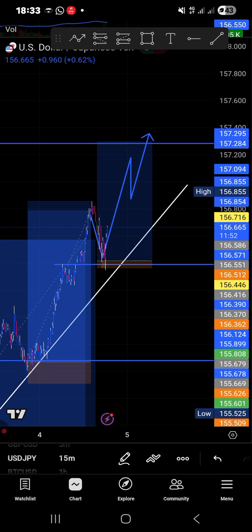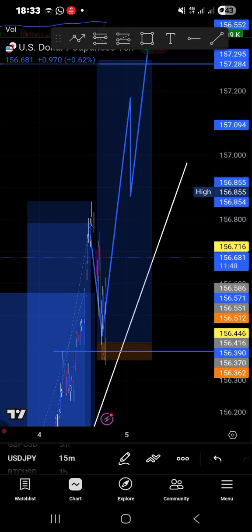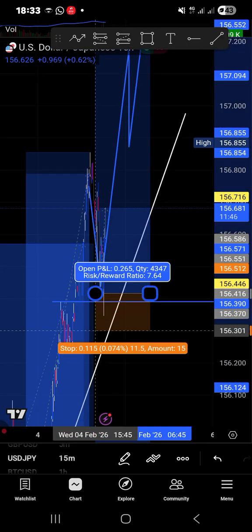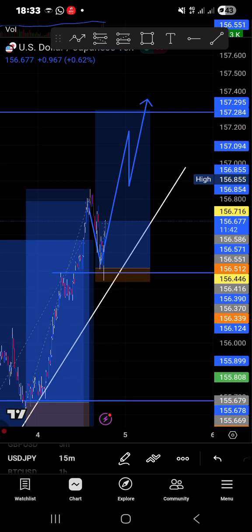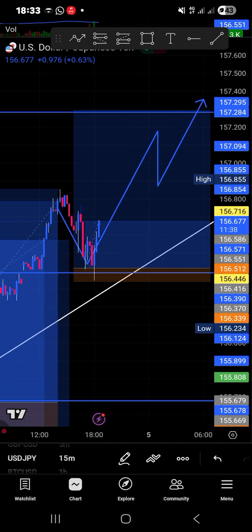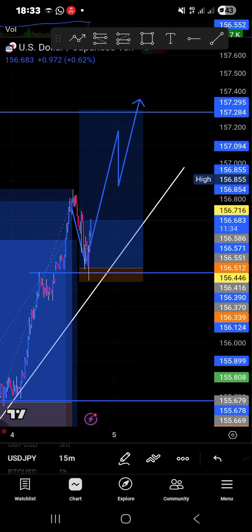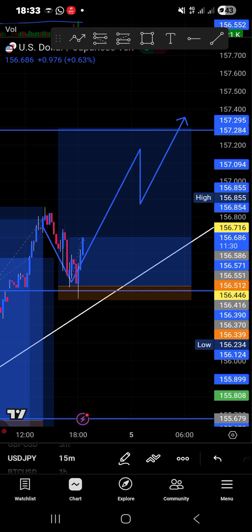I don't know, I was very tight in terms of my stop loss, and the trade is still running. I adjusted it, so I should adjust it also here, which is a 1s to 10. And right now, as you can see, I anticipated for this trade to come and retest this zone over here, which is a support zone before it goes to the upside. And also it will test this other zone over here.